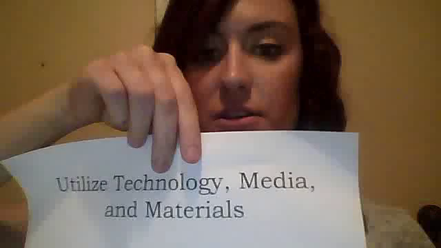a foolproof plan. The next step was to utilize technology, media, and materials, which my students would be doing throughout this unit. I would also require learner participation by holding them accountable through our group conversations and our handouts. We would be doing a lot of think, pair, shares, and peer feedback as well.